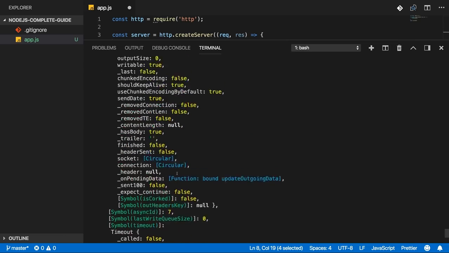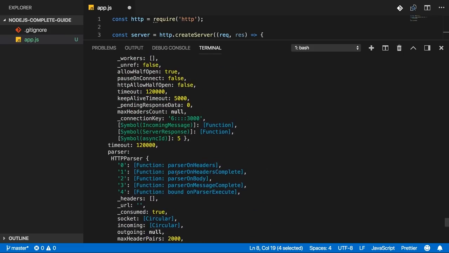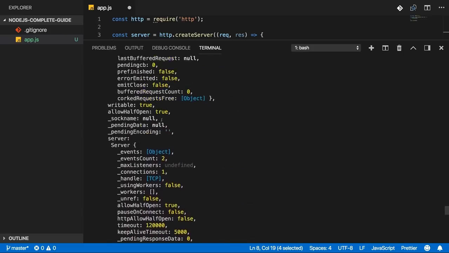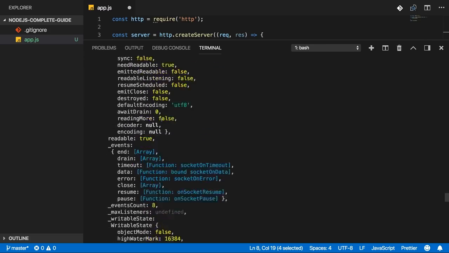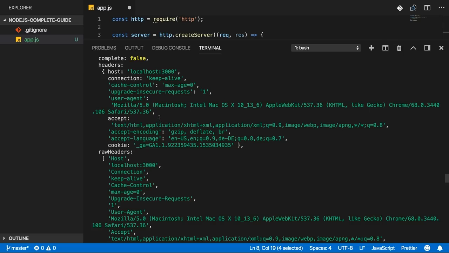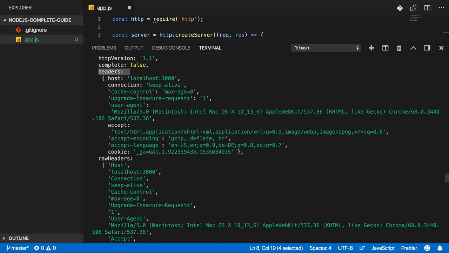If we have a look at it, we see it's a very complex object. There's lots of data in it. It's not just data. These are also partly functions we can call and so on. So this is quite a complex object. But we also see that, for example, we have some headers here. Headers, as I mentioned earlier, are metadata, meta information added to a request and also to responses, by the way.